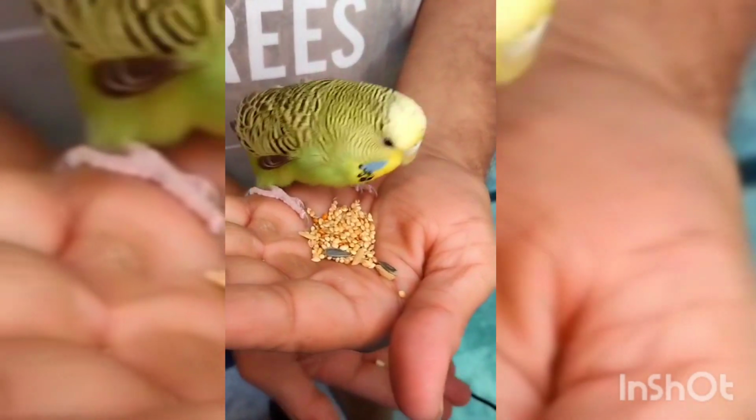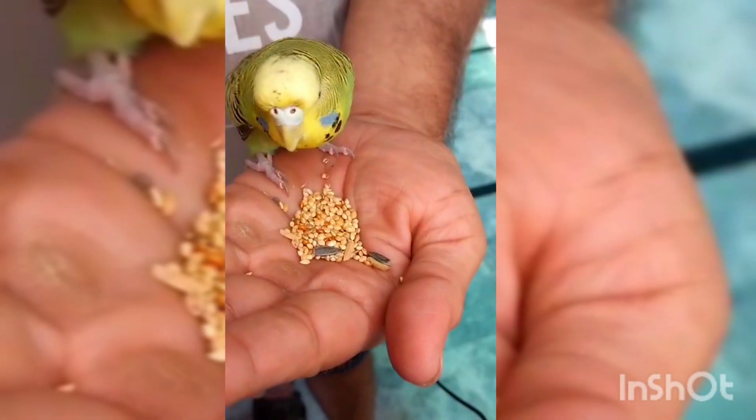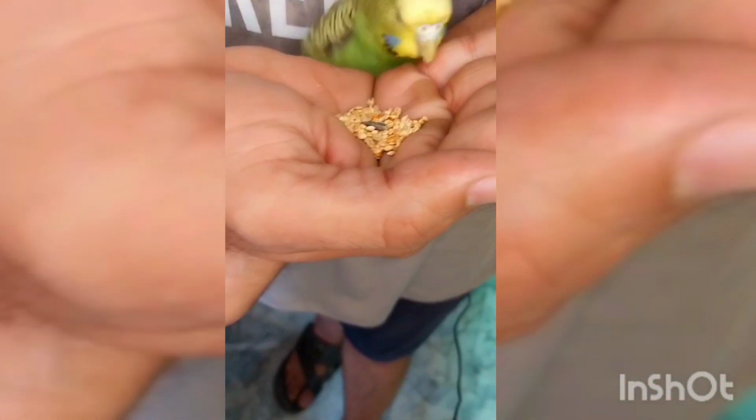Phase 3: Step-Up Training, Days 15 to 28. 1. Place your index finger near the perch, encouraging your budgie to step onto it. 2. As your budgie steps onto your finger, provide treats and praise. 3. Gradually move your finger closer to your palm. 4. Repeat this process until your budgie comfortably steps onto your hand.